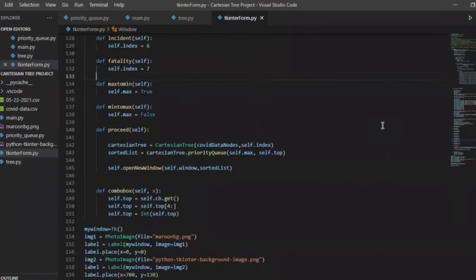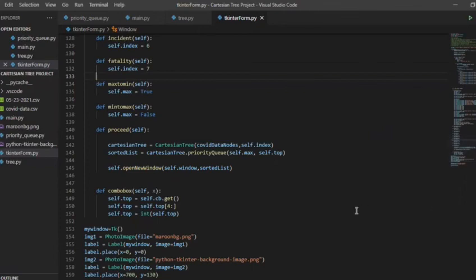Once that sorted list of nodes is produced, it is fed to our new window form, which is the actual result form that the user sees in our GUI, and that list is fed to our table, and this is how we show the proper results. So basically, this is the whole working of the Cartesian tree.